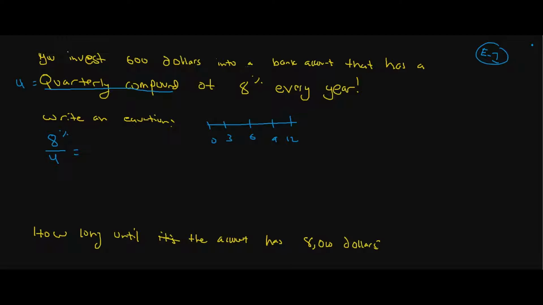I'm saying that every 3 months, because this is 4, instead of 8%, well, 8 divided by 4 is 2%. Instead of 8% being multiplied once per year, it's going to be broken up evenly 4 times in a year at that new percentage, which is 2% here. Then when it gets to 6 months, we're applying the 2% again. Then at 9 months, the 2% one more time. And then at 12 months, the 2% one more time, right?